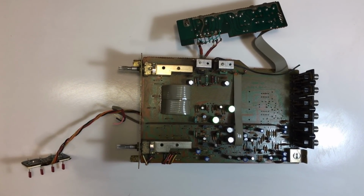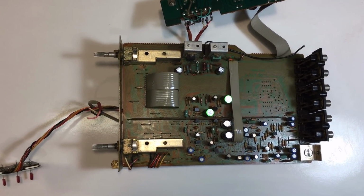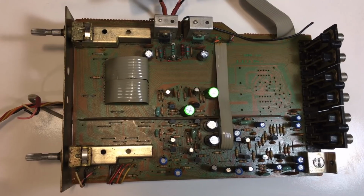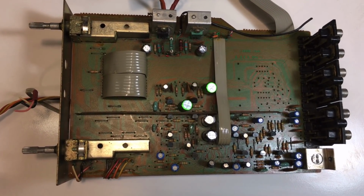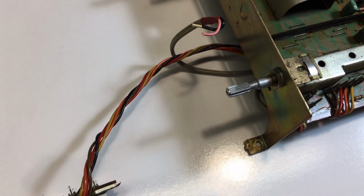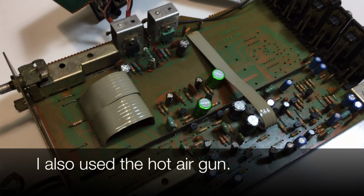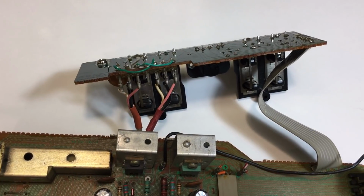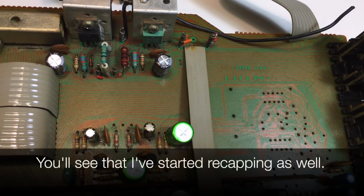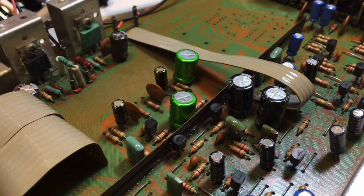Well, it works. This is amazing. I find it quite amusing that I literally threw this board into a basin with dishwasher fluid, left it in there for a while, and then got a brush and started scrubbing away, and finally just let it out to dry. And this is the result. This is bloody amazing. I am not going to laugh again at some Indian gentleman who has a YouTube channel where he literally takes a whole amplifier and washes it down with a hose pipe. I'm not going to laugh anymore.